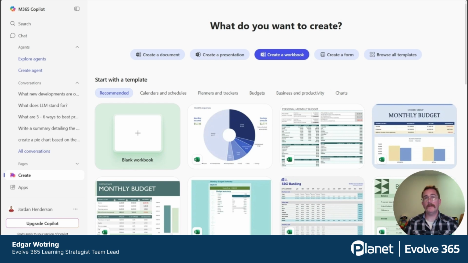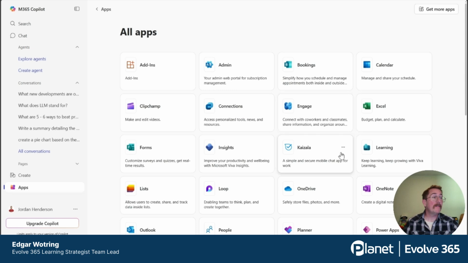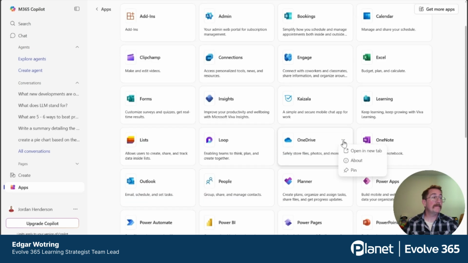And one of the most notable changes as part of our new Microsoft 365 experience is the departure of the App Launcher from the upper left-hand corner. And while the App Launcher is still visible in our individual apps, we can visit this Apps menu on the left to access our applications and pin them quickly for immediate access.